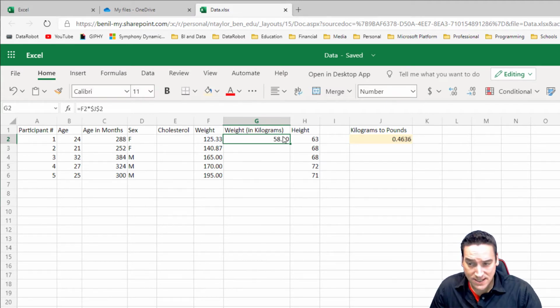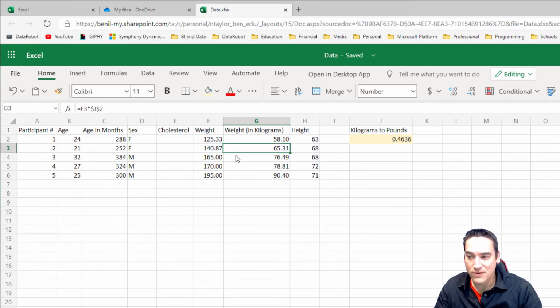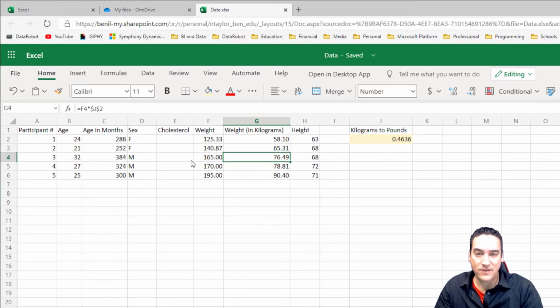And when I do that, it still functions properly, but now when I go and copy it and drag down, you'll see that J2, as I navigate between each cell, stays the same. It doesn't move. But the row reference for F3 and F4 changes appropriately, okay? And that's the difference between a relative reference to a cell and an absolute reference to a cell. Okay, so it's really important. You're going to need this as you work through some of the problems throughout your courses. All right, so that's absolute references and relative references to a cell.